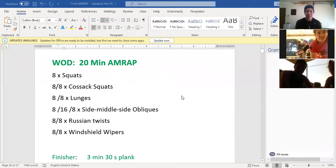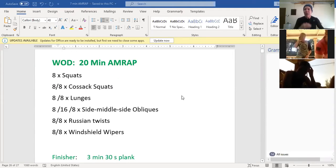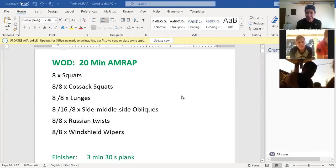So it's going to be a 20-minute AMRAP. The reps are quite low, which means we can continue moving at quite a rapid pace. So it's going to be 8 squats into 8x8 Cossack squats, into 8 lunges. We're going to do 8, 16, 8 side, middle, side obliques, into Russian twists, into windshield wipers.